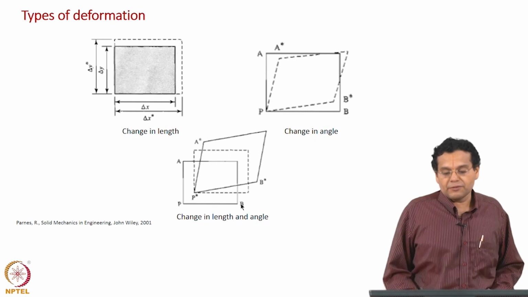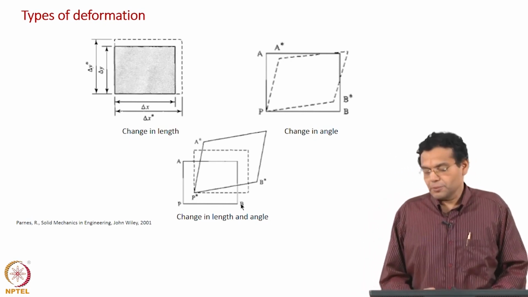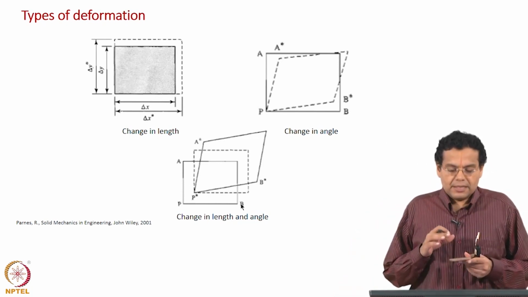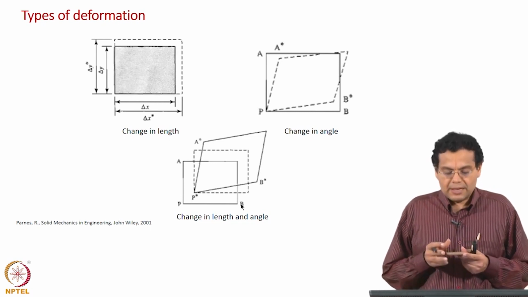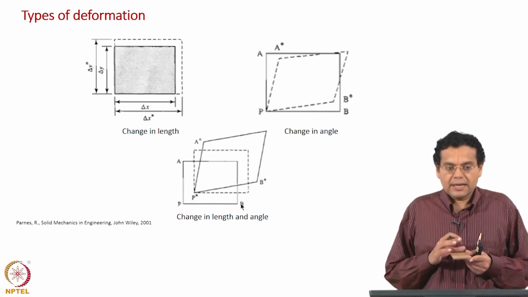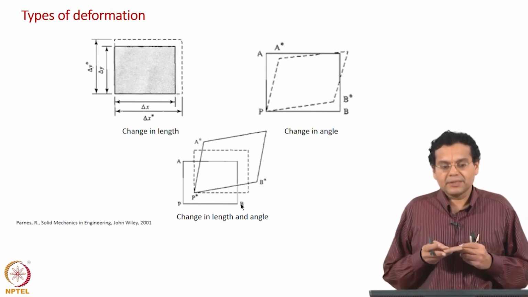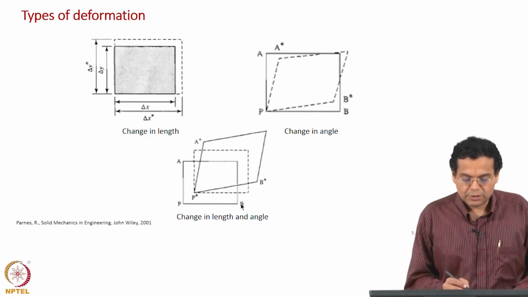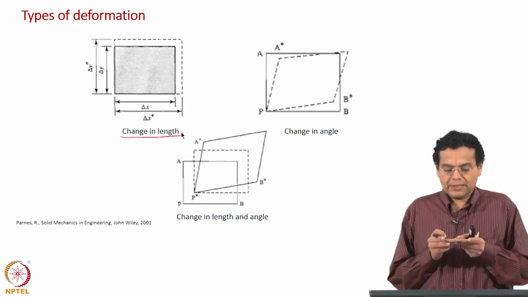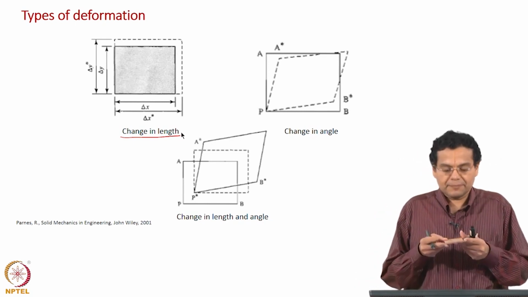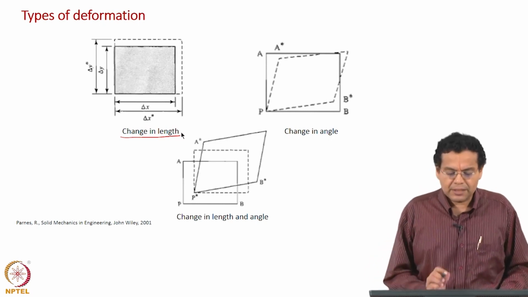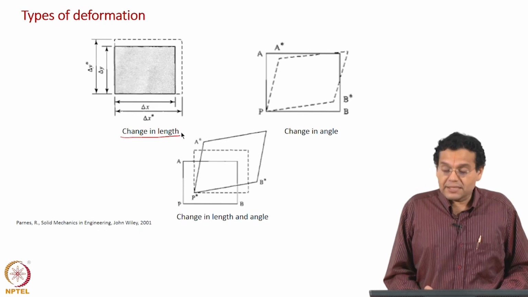Okay, let us start with types of deformation. How do you visualize this? We take a plate and let us say it is subject to some force, and because of the action of the force there is a change in the dimension along the x direction and a change in the dimension along the y direction. So, the first type of deformation which can happen is change in length. For example, let us say 3 centimeters becomes 3.5 centimeters, or 5 centimeters becomes 5.5 centimeters. So, there is an increase in length, and there can be a decrease in length as well, but the first type of deformation is change in length.